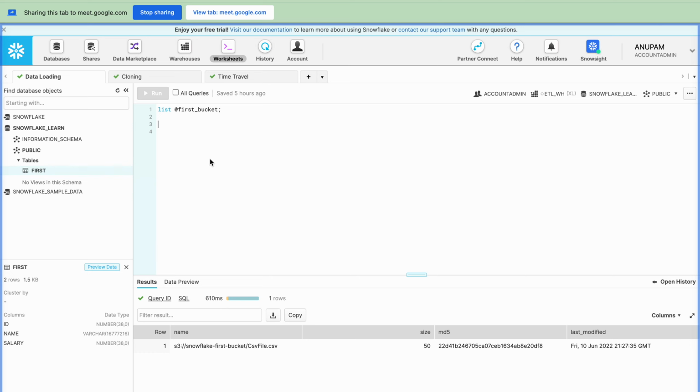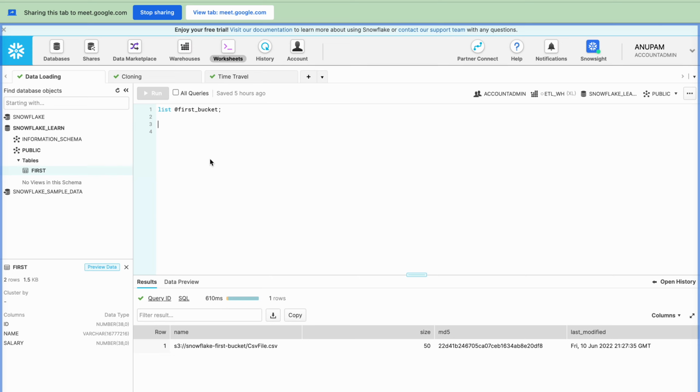You directly won't have access to retrieve the data after your time travel time has elapsed. After that, in Enterprise Edition, you will have some fail-safe or failover time when Snowflake can retrieve the data for you. You will not have direct access, so you need to raise a ticket to retrieve the data. Otherwise, you cannot do it directly on your own.